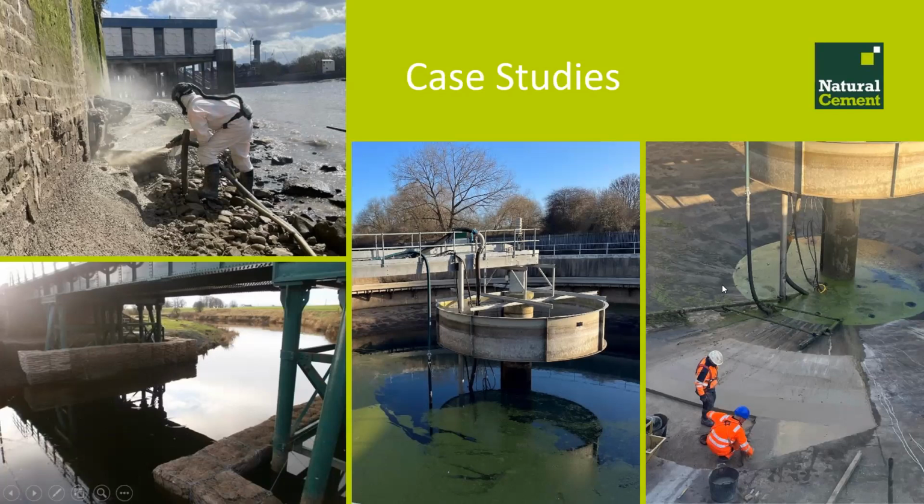It delaminated in some areas, so you can see they used one of our products to repair the screeded area. One of the reasons that we used it in this particular application was because it's a sewage treatment works, there's all sorts of nasties and not very nice things in that water that the product's going to be coming into contact with, so it needs to be.